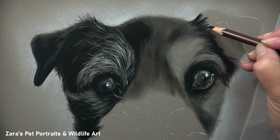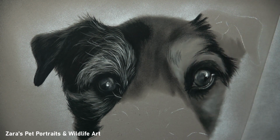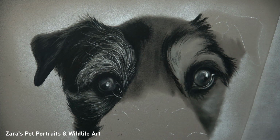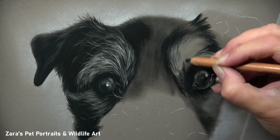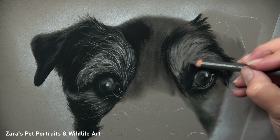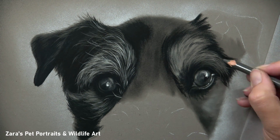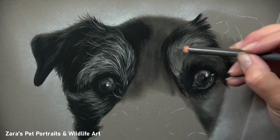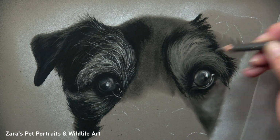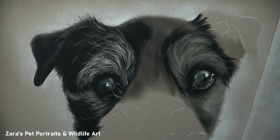You can see with the base layer that I have not put one solid colour down. Now that's really important. On my Patreon tutorials, I focus a lot on the pet portrait side of things so that members can, if they want to do pet portrait commissions full time, have a variety of breeds there that will hopefully give them the tips and techniques that they can transfer into their own commissions. Now, throughout those tutorials there, I always put a lot of focus on the base layer stage because it's really important. You can see here that I'm not jumping into my details from the very first layer when I'm using my pastel pencils. I'm still here focusing on refining my shadows and my highlights.